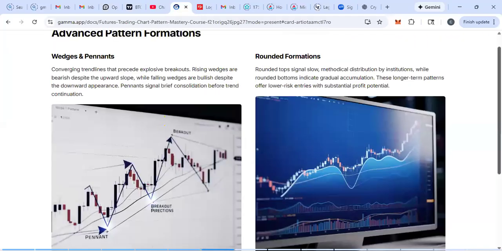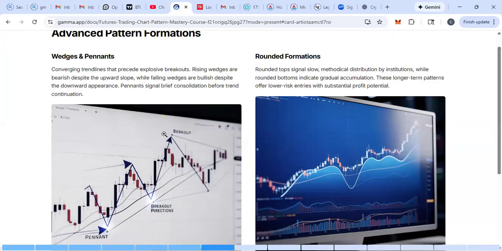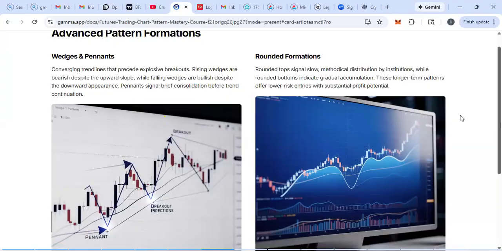All right. You also have wedges. I love wedges. Wedges are another form of M pattern. It's basically showing you where the wedge of the markets are, conveying the markets, showing this M pattern or the tops and bottoms of the markets. All right. Rounding formations, right? You see where the market kind of rounds versus going in straight triangle lines.